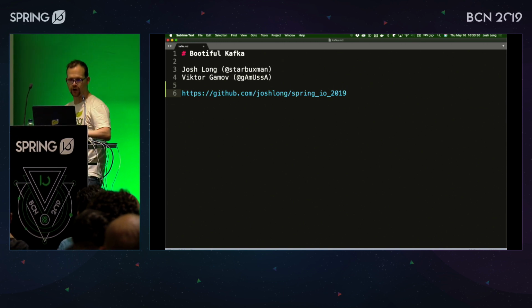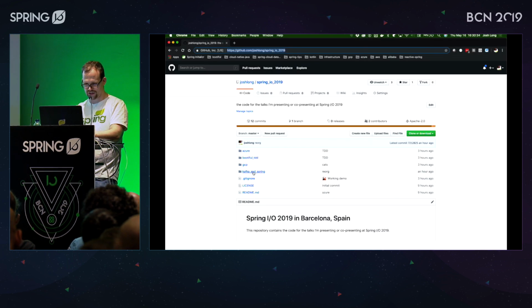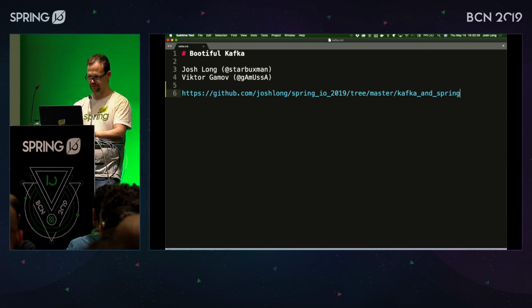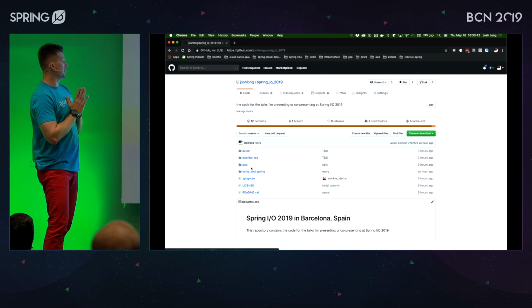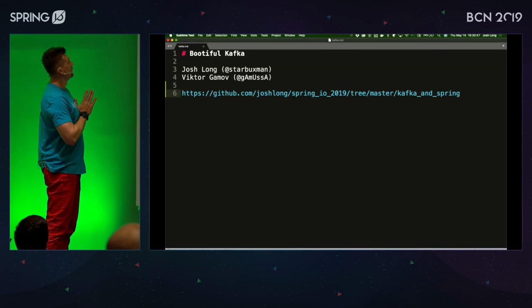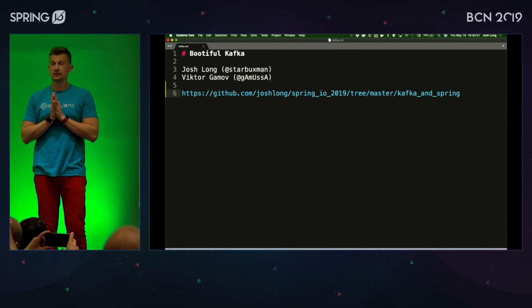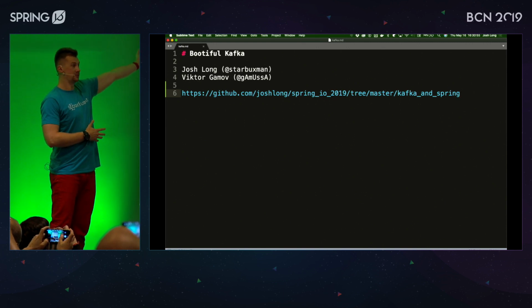Oh yeah, so the code. Slides. Lots of slides. Actually, it's here. So basically, this is the only slide, the most important slide that you need to take a picture of. Take a picture and go grab this thing called GitHub, and everything is there. If you're interested in code, ta-da. It's going to be there.